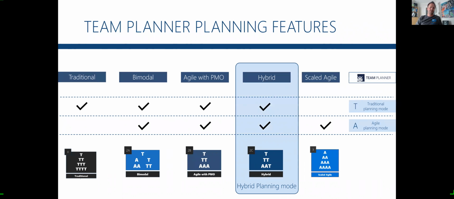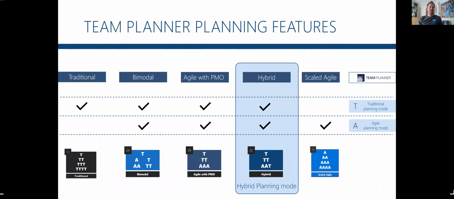One thing that is special is the third planning mode, the hybrid planning mode, because the hybrid planning mode is the most difficult one. And often it's also the most customers that we have that are in hybrid mode. That means that sometimes a project is staffed in an agile way. So you have a release train going on, and those resources also sometimes work with the administrative work, and sometimes they also work traditional in a project. It could be project A as a traditional, and it could be project B as an agile project.